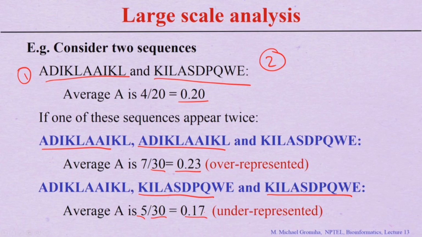Likewise, if you include the same or similar sequences in your data set and you extract information, you can see a bias that we introduce because of the same or similar sequences you are including in your data set. Hence, it is very important to construct data sets for any analysis which are non-redundant with each other. So, how do we construct non-redundant sequences? In bioinformatics there are various approaches. I will explain two important approaches, and several software are available to construct non-redundant data sets.